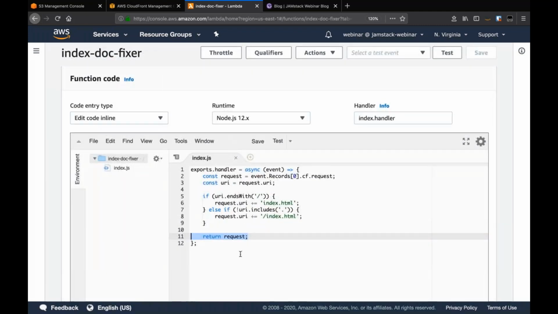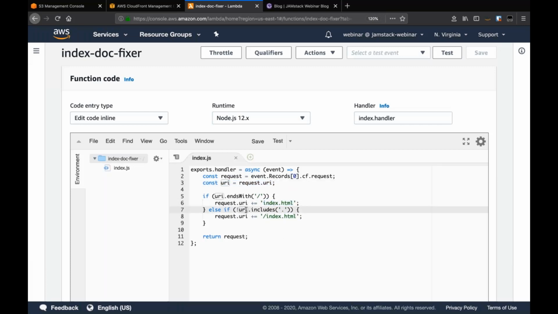This is the actual function logic, a very simple function. All we're doing is taking in the CloudFront request as it comes in, and we're pulling out the URI from that request itself. Then we're doing a check to see if the URI ends with a slash. If it does, then we're going to append index.html to that.